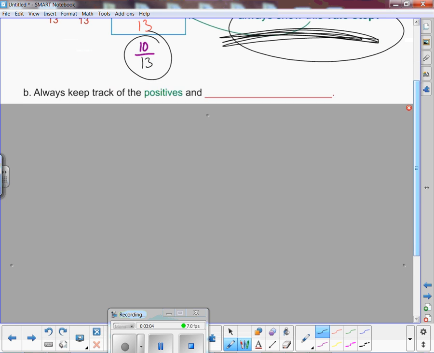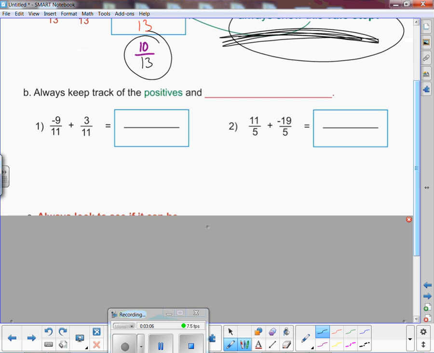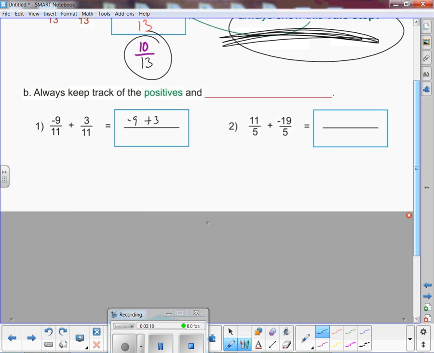Okay, let's do a couple more examples here. So again, you look at example one. If you want to do it on your own, go ahead and pause the recording here, and then you can continue on. All right, so what are we going to do? Add the numerators. I'm showing the rule step in the blue box. I'm adding the numerators, putting them over the common denominator, with a little bit of positive and negative.